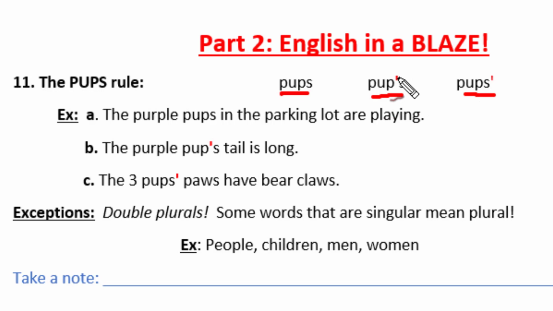All right, now what we do is we take our finger, cover up the apostrophe, and you look to the left. You see it? It says pup. That means there's one pup with possession of whatever is to the right. Here, you put your finger over the mini name tag and look to the left, and you see it's multiple pups have possession of what comes to the right.